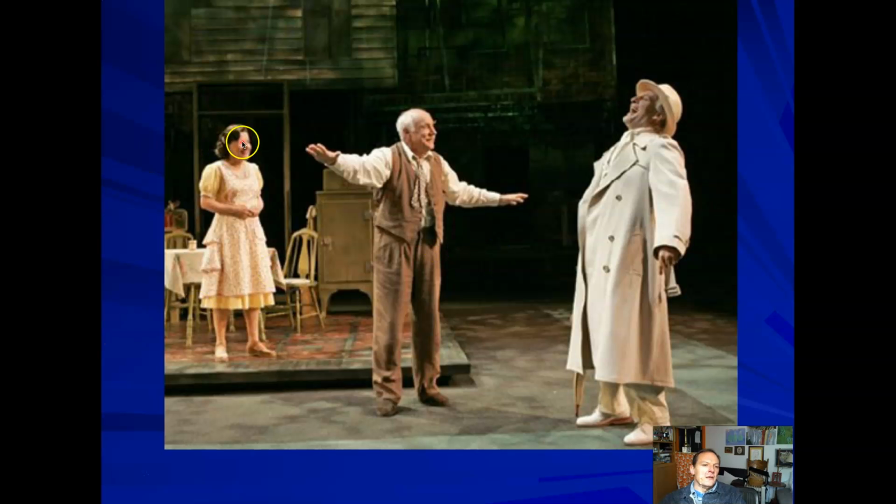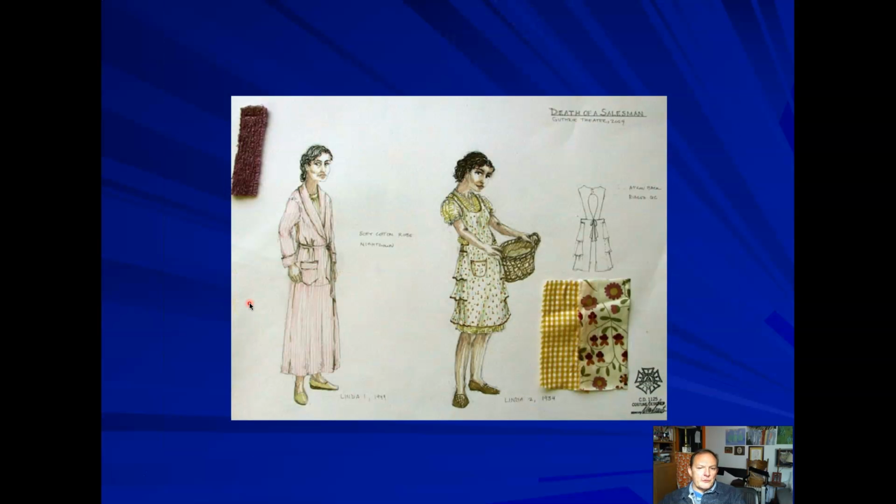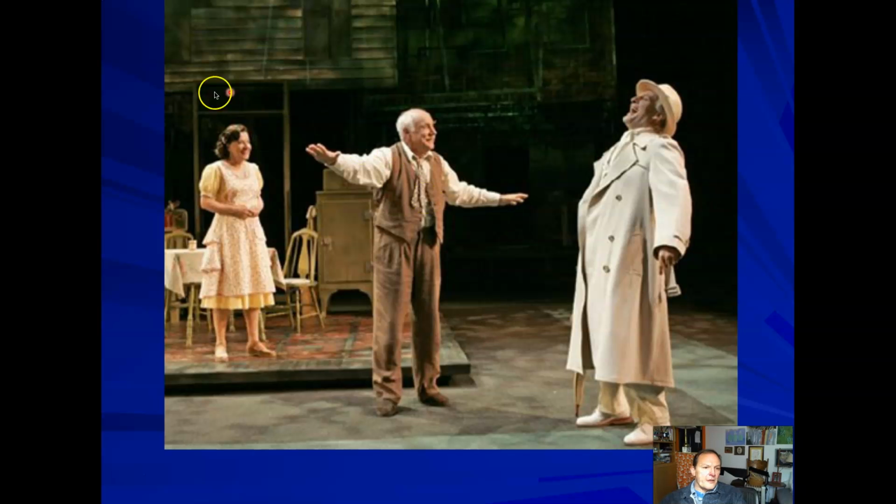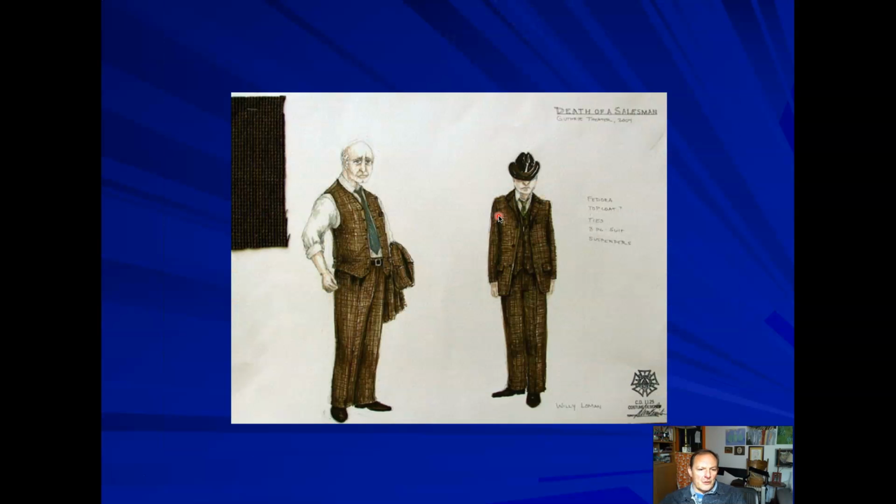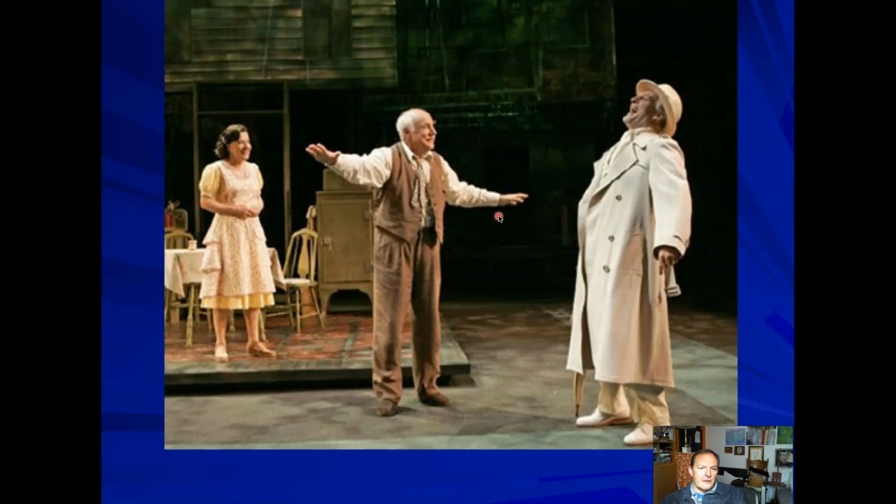You can see Linda's apron, same as what she wore here. Little pockets, print, gingham. Let's see how that works there. It's nicely communicated. How wonderful Willie's suit, old and tired. You can see. Let's work through with that.